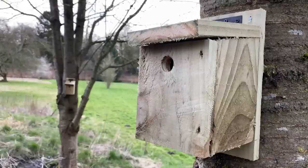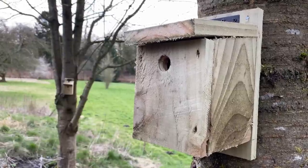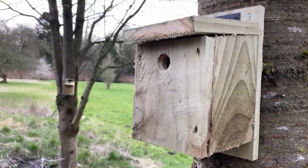So positioning wise, north and east facing, as we've said, and spacing wise, ideally, these birds will probably nest. You might get a couple of pairs in an average back garden if they're 20, 30, 40 yards apart, but they can get a bit territorial. Certainly not the same species. You might get blue tit and great tit, but it's highly unlikely you'll get two pairs of great tits, for example, nesting in the same garden. So I'm mixing it up here. We've got a couple of blue tit, a couple of great tit boxes. So fingers crossed, let's go put some more up.